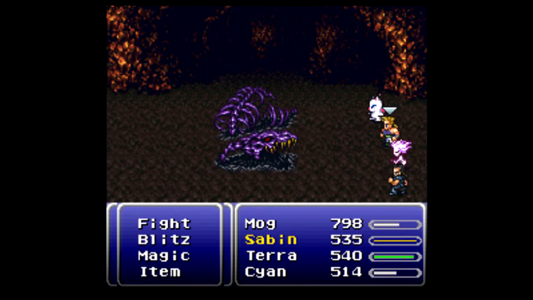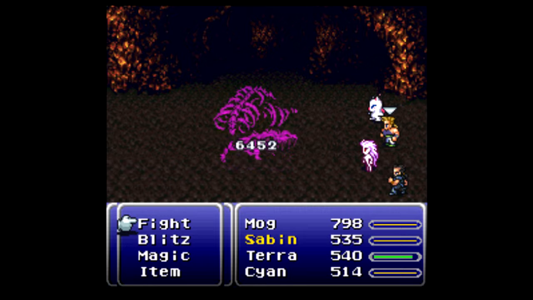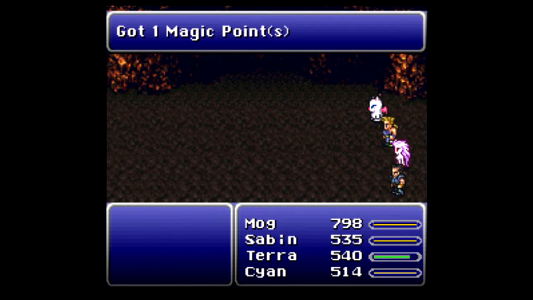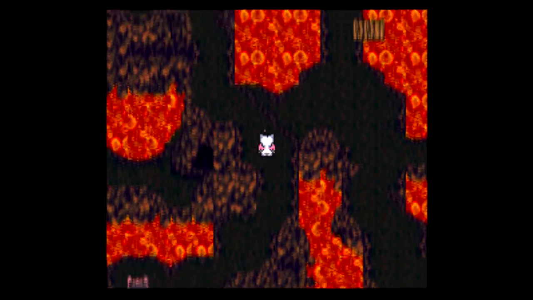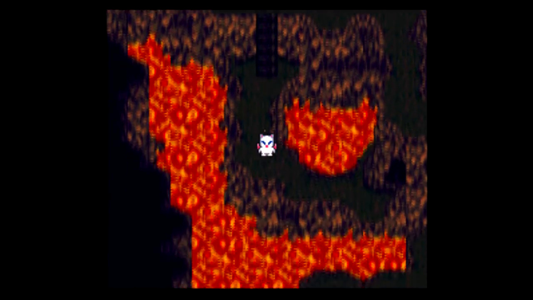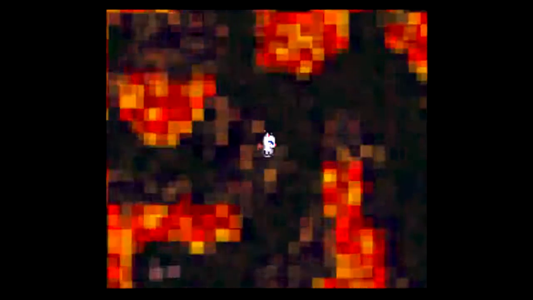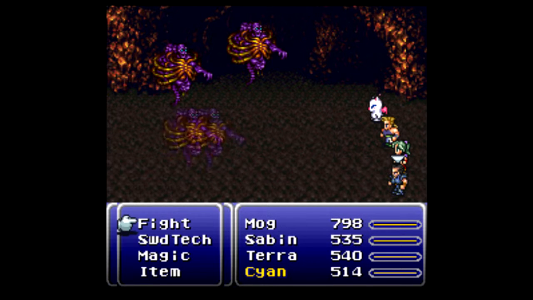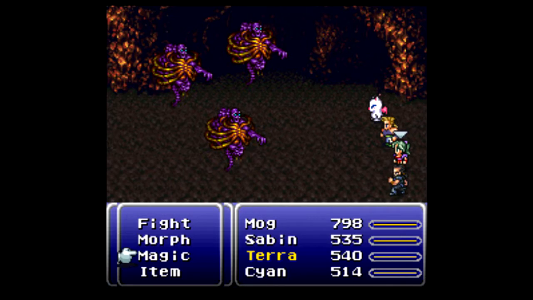Come on, Terra. Oh man, 6,000 damage. Holy shit. Oh, Terra. That's why I love you. And that is just the start, viewers. Like I said, if there's a boss with an elemental weakness to exploit, and you have Terra in your party, game's over. Oh, 3 of these guys.